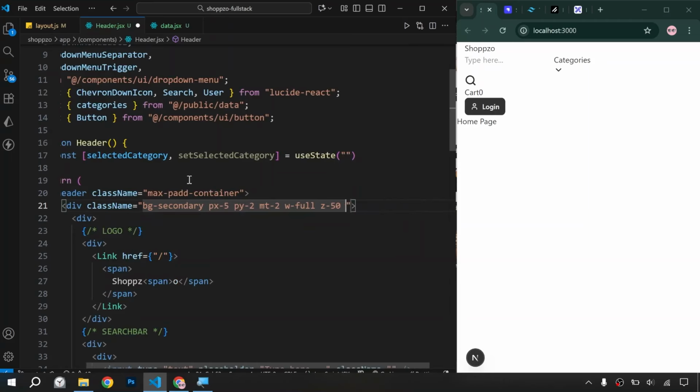Actually we don't need the transition because it will be an absolute position.